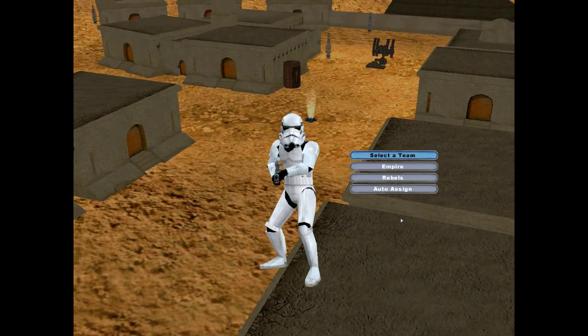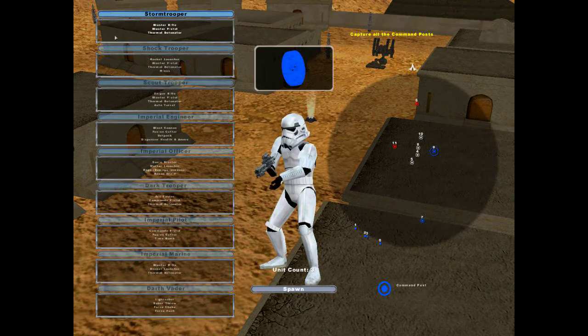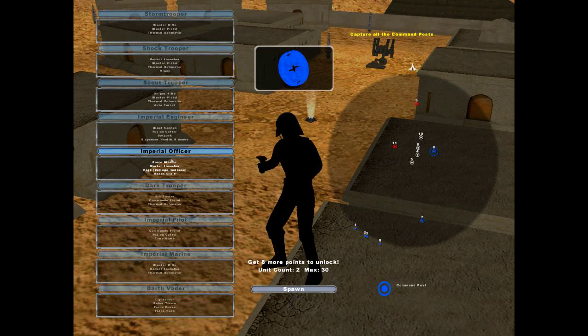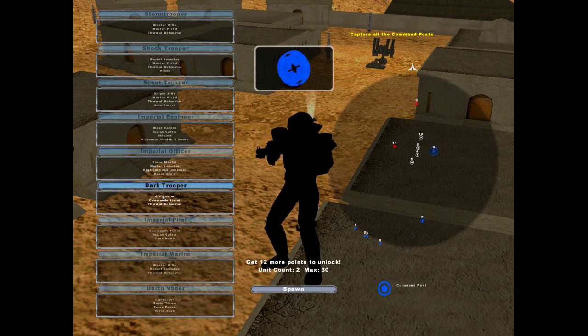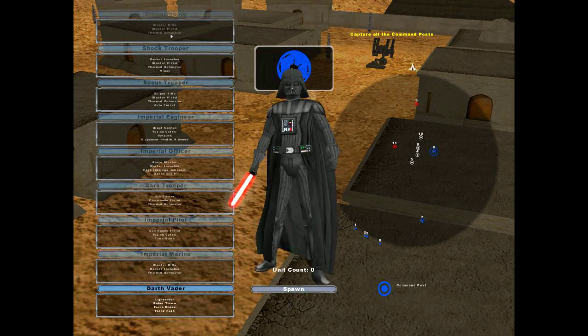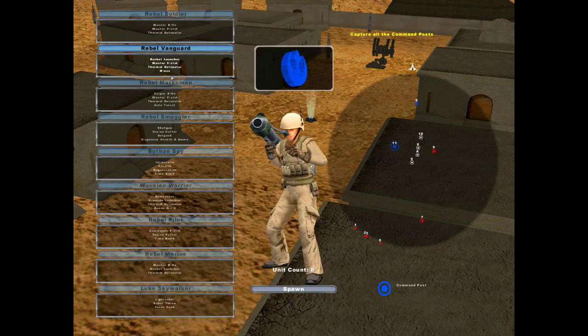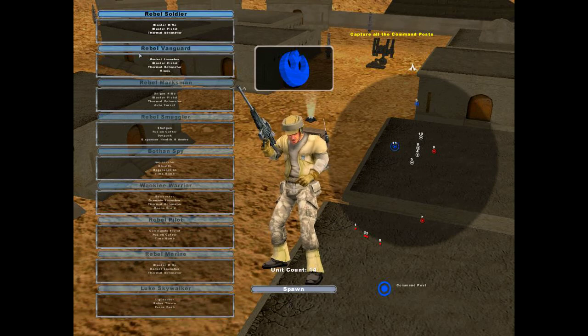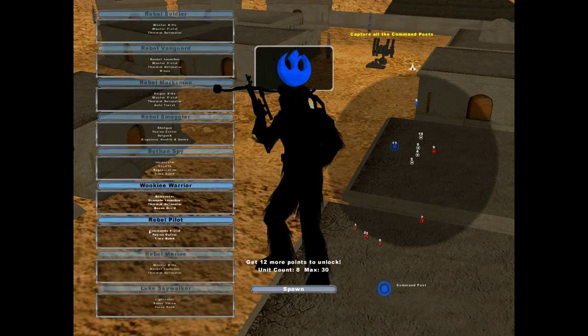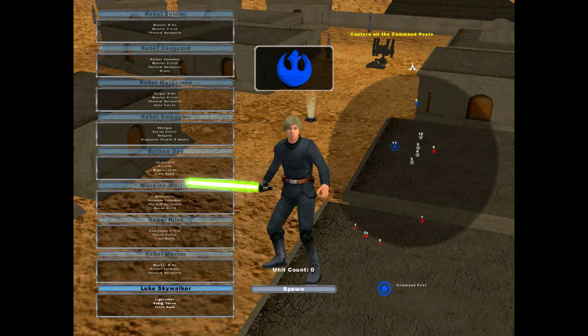Alrighty, let's check out our skins. So we got the Empire: Stormtrooper, Shock Trooper, Scout Trooper, not straying too far from the regular vanilla Battlefront 2 skins. We do got an Imperial Pilot, an Imperial Marine, and Darth Vader, so that's pretty cool. For the Rebels, your standard Marksman, Vanguard Trooper, Rebel Smuggler, Bothan Spy, Wookiee Warrior. We get a Rebel Pilot, Rebel Marine, and Luke Skywalker. So I'm going to start out as Luke Skywalker, because why not?